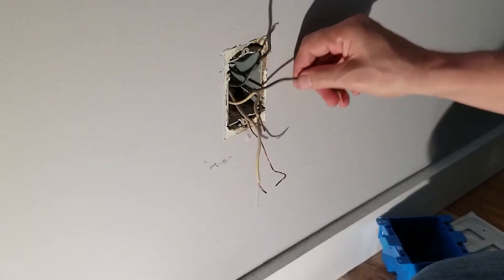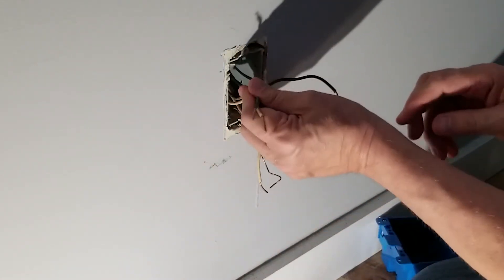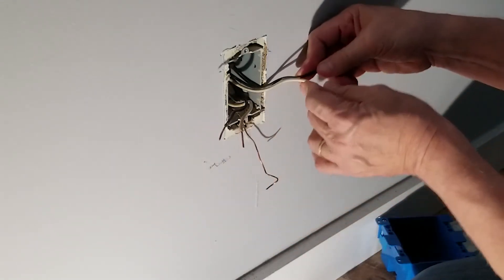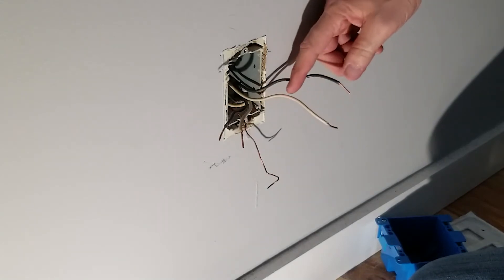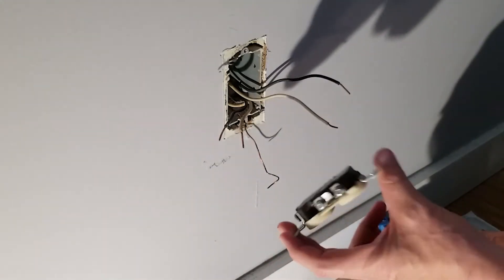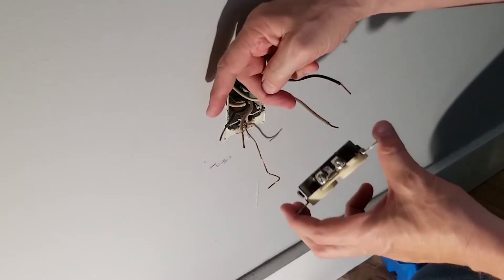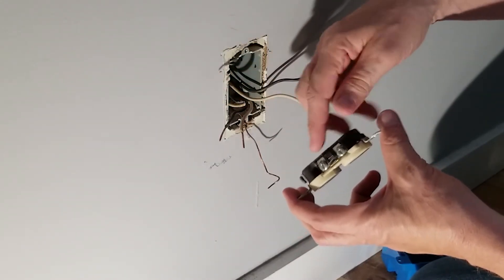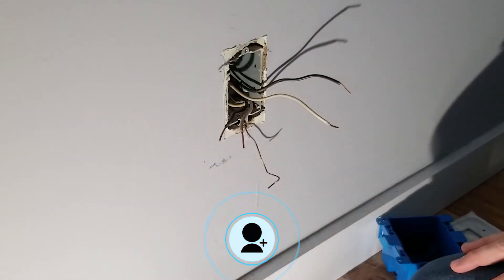Should I know which one is power and which one isn't? Well, what I really need to know is what the pairs are. This is a pair going this way, and here's a pair going the other way. So this is probably power coming in, but it doesn't matter. We just need to hook them up, because on the new receptacle we'll have two of these — we'll put a pigtail and feed the power to each one and then route out of the other.